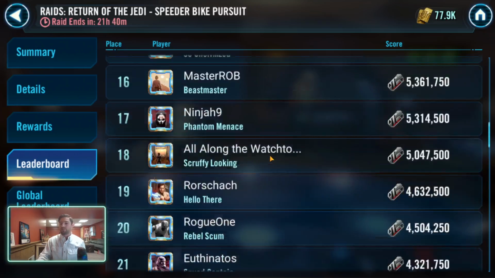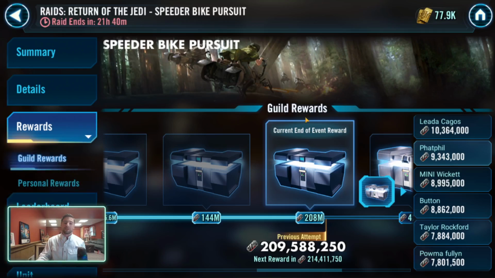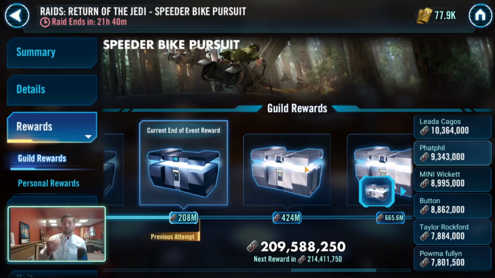I'm not trying to put my guild on blast. I'm just trying to say that guilds are really going to have to push for this, because I understand that you're like, well, what's the point of me participating in this raid when my guild is not even halfway to achieving the next prize box? But you guys are going to see that now, with this change, you're really going to have to pay attention. So very curious how that changes the landscape.